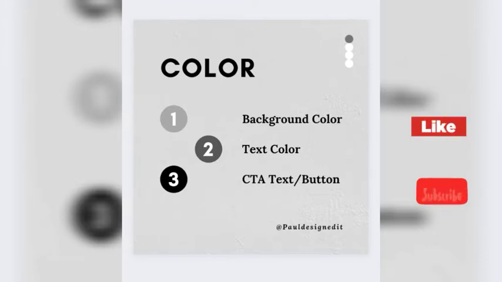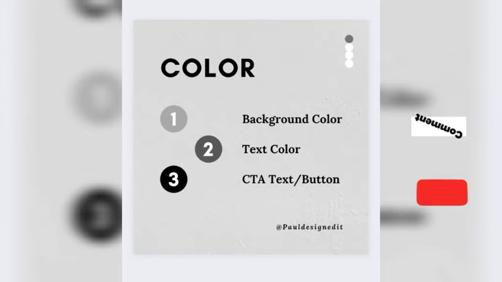It should stand out so that anyone, even when the design is far from their eyes or sight, can know that, wow, this thing is calling my attention. What is that? Now, this call to action text or button are things like buy now, click this link. That's the purpose of the action you want them to take, or, okay, call this line. Those are the call to action button or text, so they should stand out in the design.